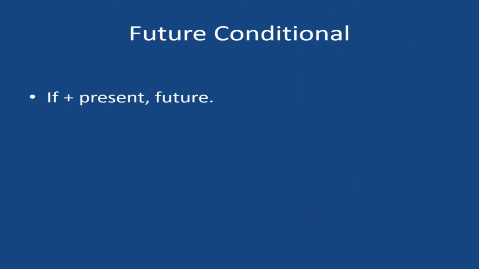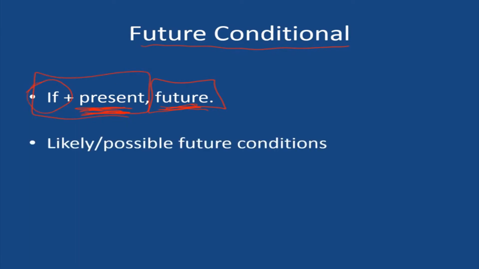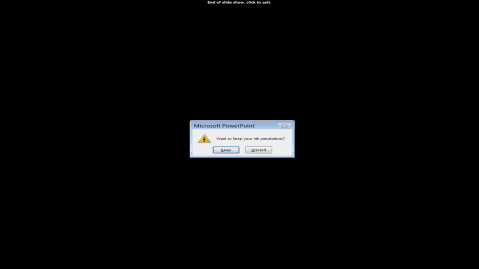So today, we've talked about future conditional sentences. With conditionals, we mean if a certain condition, then this result, and the result is in the future. Remember we use present tense for the if part of the sentence. We use this form for things that are likely or possible in the future. I hope that helps you understand a little bit about conditional sentences.